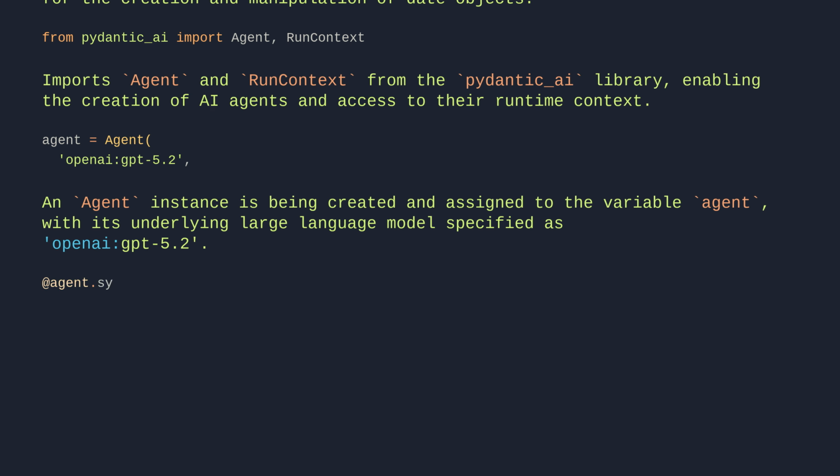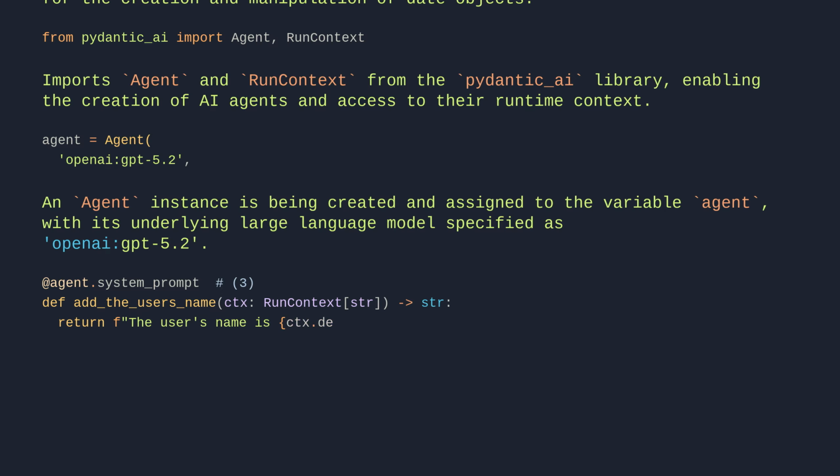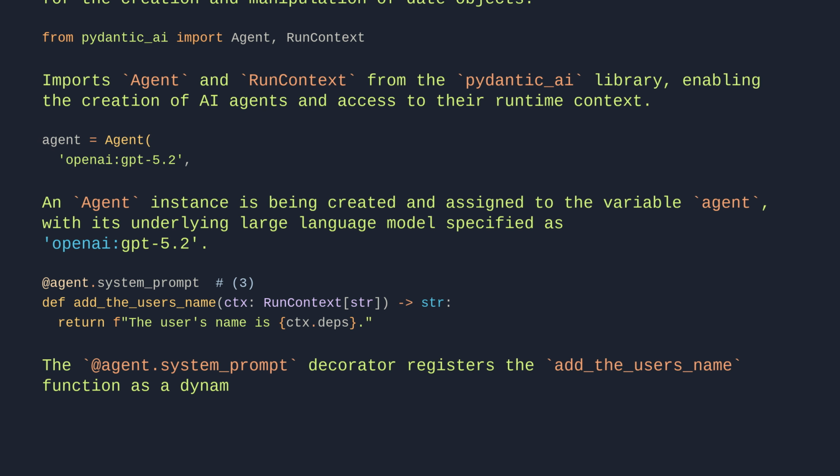@agent.system_prompt def add_the_users_name(ctx: RunContext[str]): return f"The user's name is {ctx.deps}". The @agent.system_prompt decorator registers the add the user's name function as a dynamic system prompt for the agent instance.